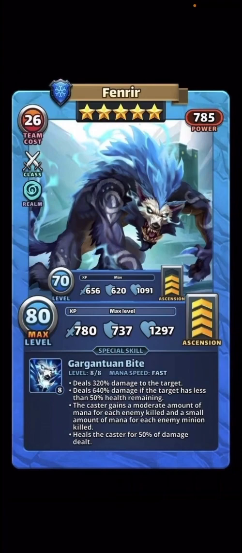So the condition here is 640% damage if the target has less than 50% health remaining. I've mentioned in the past why I don't like this perk, but nonetheless, that 640% on a base Fenrir card would come in at 1292 raw damage. So Fenrir gets number 10 spot for conditional snipe damage.